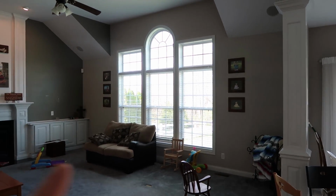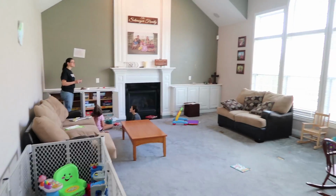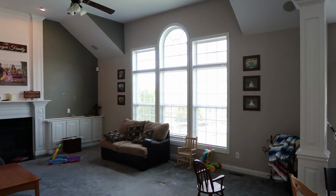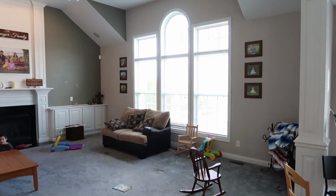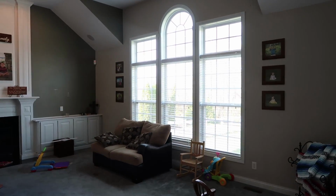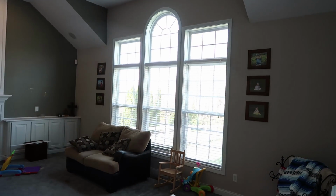I like having those pictures up. It's gonna take me some time to get used to it, but I like it. I think it looks good. When you walk into the room, it's like, ah. Yeah, because you walk into the room from this angle and it just looks better. Maybe it's just because there was nothing there before. I think it looks good.